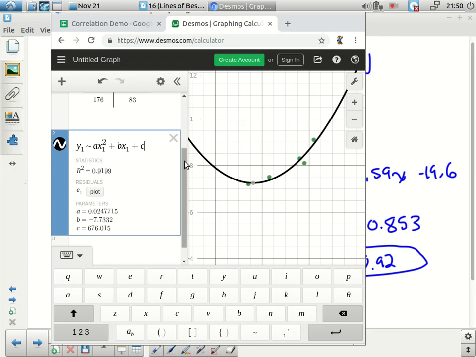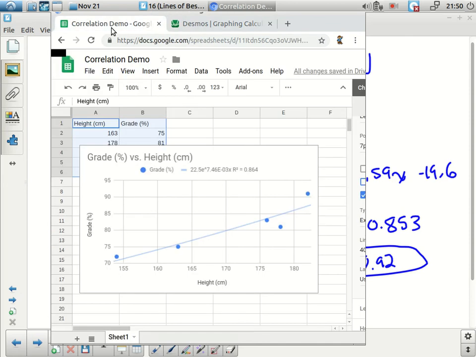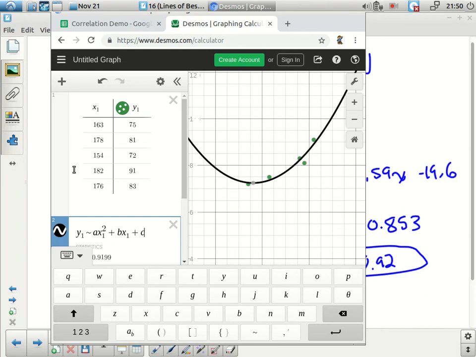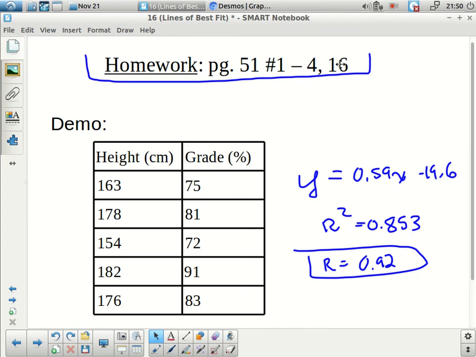So just as a future note here, you do need to get familiar with Desmos, because realistically on a test, this is probably the best way to do it, is that I'll get the iPads and put it in Desmos test mode so you can use it to get this information. Okay, for your assignment, when that comes around, I'm not really concerned which method you use. Okay, but this is how you can get your correlation and get your lines of best fit. All right. So there's practice work for that.